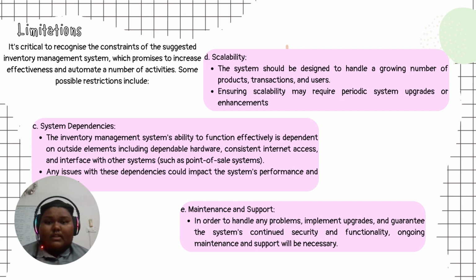D. Scalability. The system should be designed to handle a growing number of product transactions and users. Ensuring scalability may require periodic system upgrades or enhancements. And the last is maintenance and support. In order to handle any problem, implement upgrades and guarantee the system's continuous security and functionality, ongoing maintenance and support will be necessary.